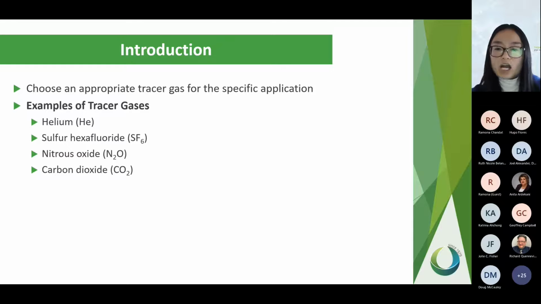Carbon dioxide is the one that we at T. Harris like to use because it's relatively safe to use. And it's easy to measure, although it's important to acknowledge that it is already present in our air. And so evidently there are advantages and disadvantages of each gas. So therefore, when we perform a tracer gas assessment, we like to weigh out the pros and cons and choose the appropriate gas for the specific application.